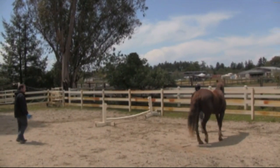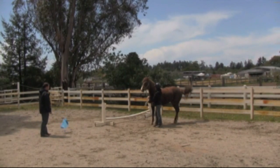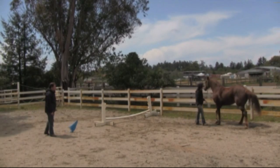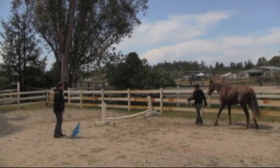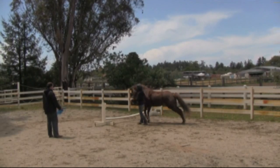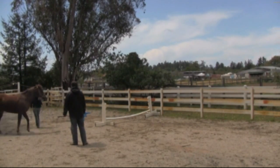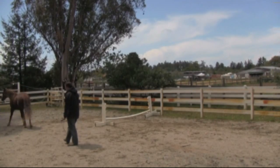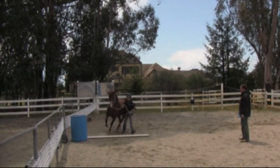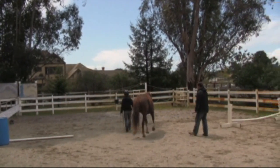When do you stop? It's a hard choice. Sometimes, have we gotten enough done today? Better to have shorter lessons than longer. Always important to stop on a good note, and if you can't accomplish the task that you're trying to accomplish, go to something that you know they can do and stop on that note. So you see she's still rushing, but much better here when the rail is on the ground.